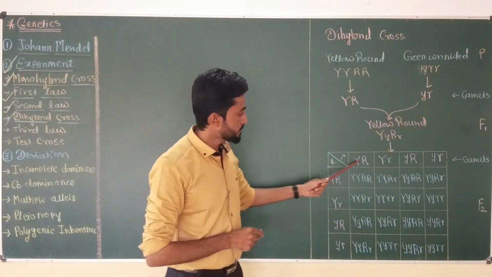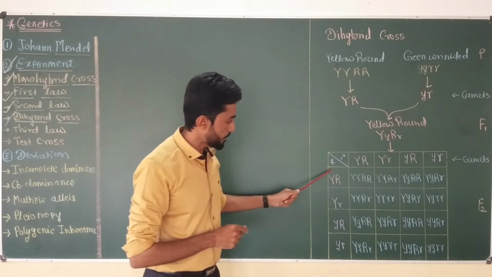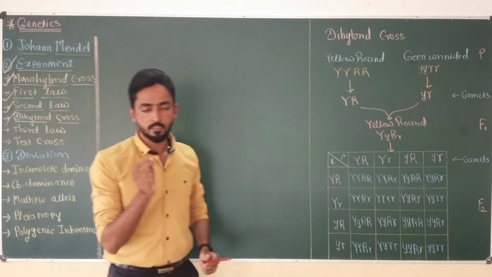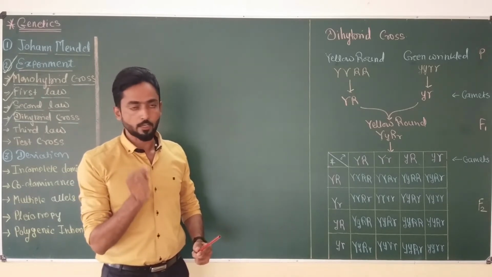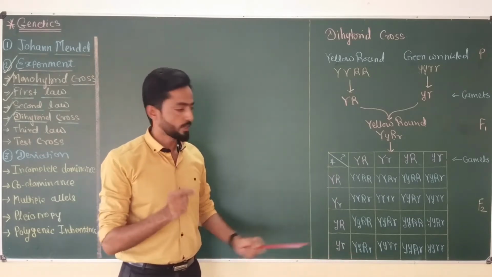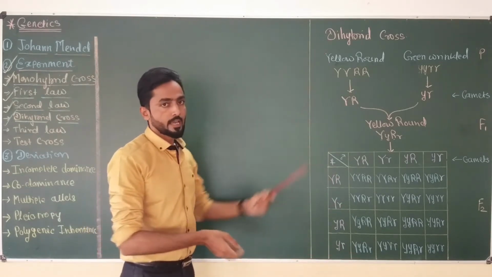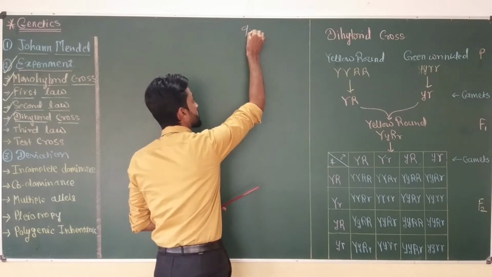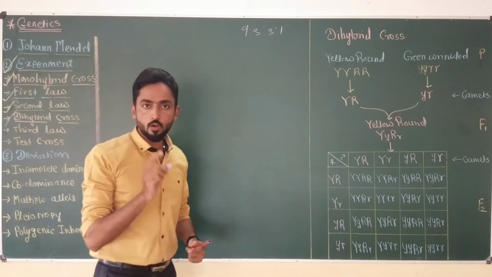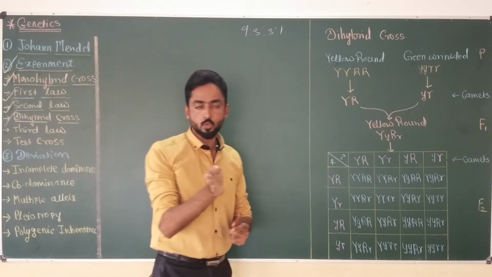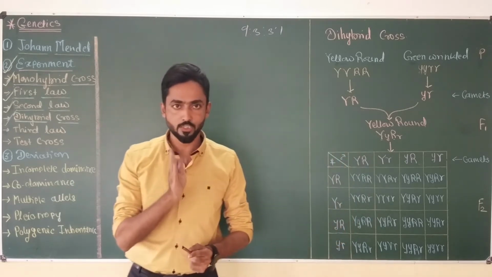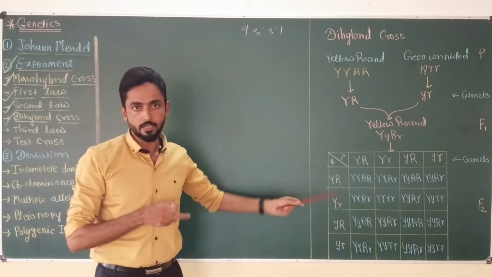And now when these four types of gamete in male and four types of gamete in female fuse, this Punnett square gives the exact number of phenotypes and genotypes obtained in F2 generation. And we know that Mendel got a phenotypic ratio in F2 generation in dihybrid cross as 9:3:3:1. And in the same cross, Mendel got a genotypic ratio 1:2:2:4:1:2:2:1:1. Okay, I have discussed in detail the phenotype and genotype which he obtained in dihybrid cross.